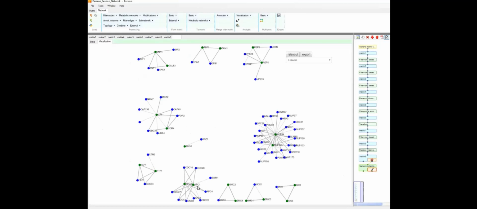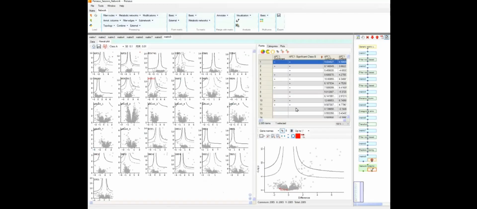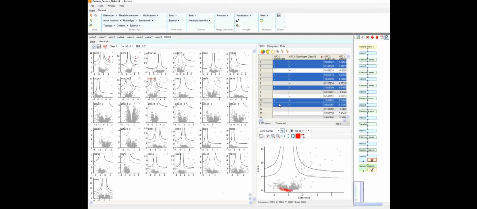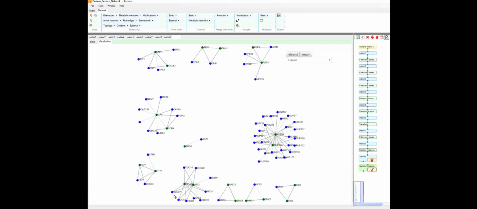Or let's see before, also because before we talked about APC, let's check here. Let's check the names, CDC, MND. Here they are, all of them.